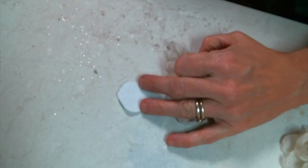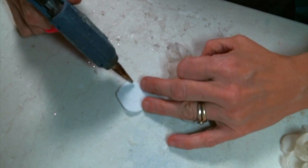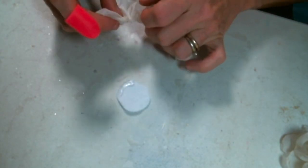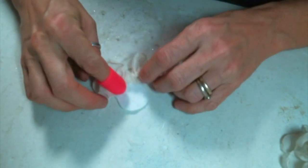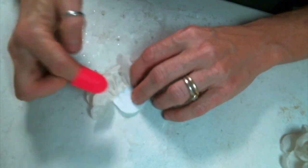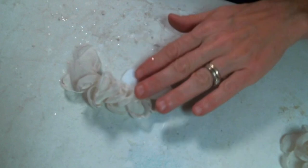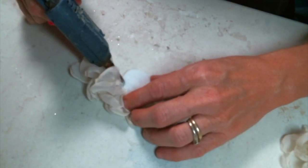So I'm going to use my hot glue gun and I am going to put a strip of glue, here we go, to get me started. And I am going to put the raw edge right in there and I'm going to make sure that I'm pushing down with the finger that is protected. So we're going to do that all the way around the very outer edge if you're starting on the outside like me. So we're just going to add more glue.